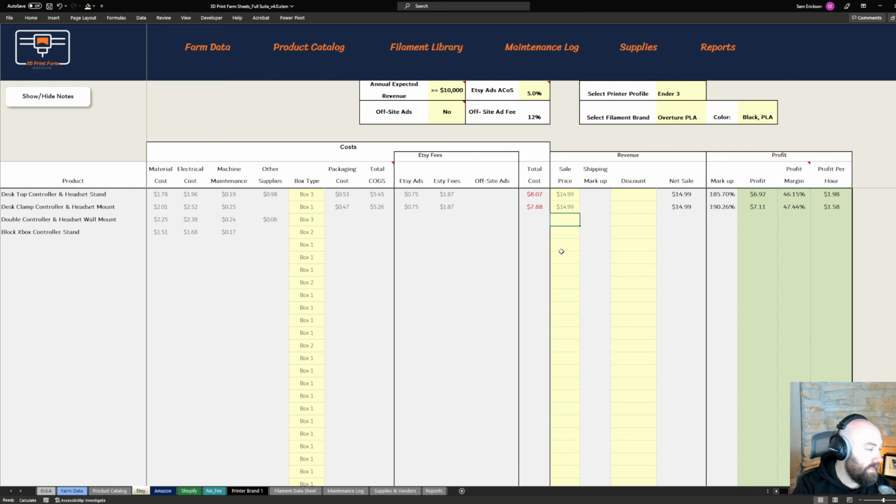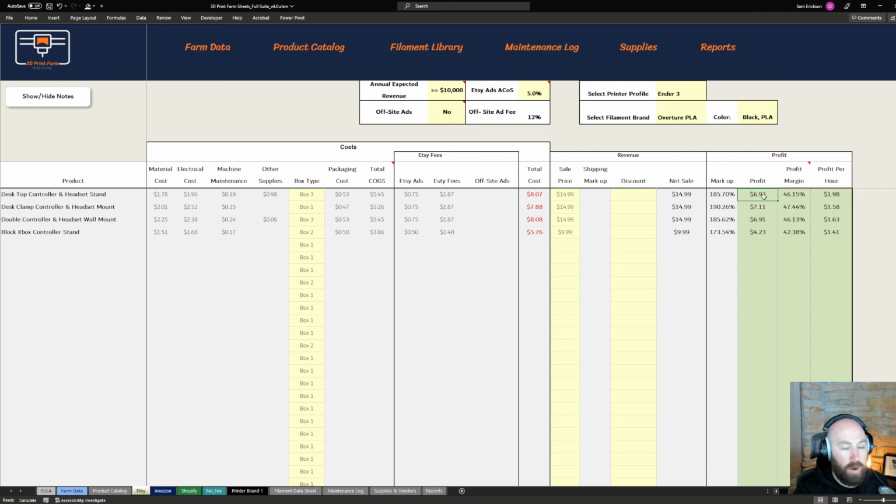So once you got this in, this is now where you can have fun with it, right? And you can play around with these sales prices and let the sheet do the math. What this sheet is great for, everyone, is it takes the guesswork out of it, right? You develop your sales thesis of I need to make X amount. Maybe it's I need to make X amount per printer hour, or maybe I've heard that online retail to be profitable long term has to be above 40% gross profit margin.